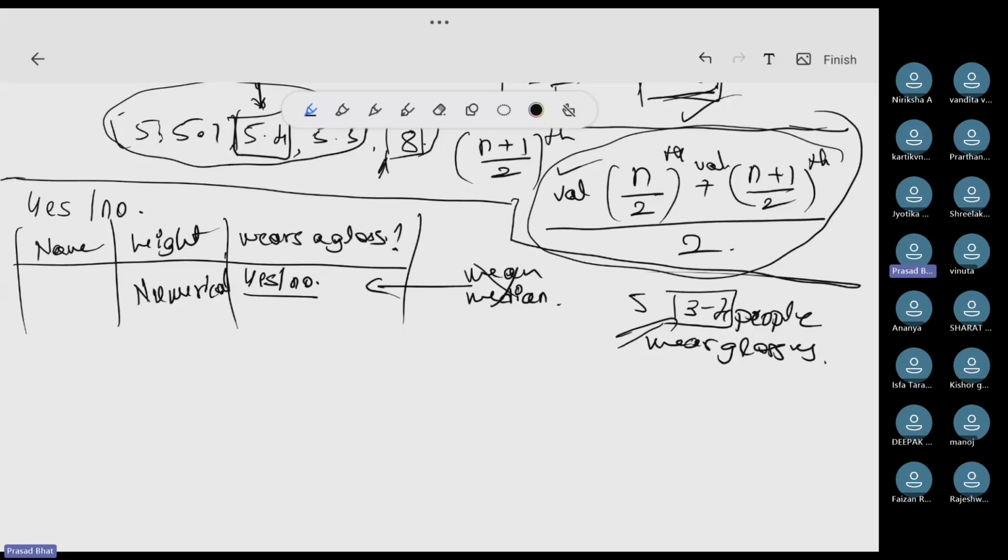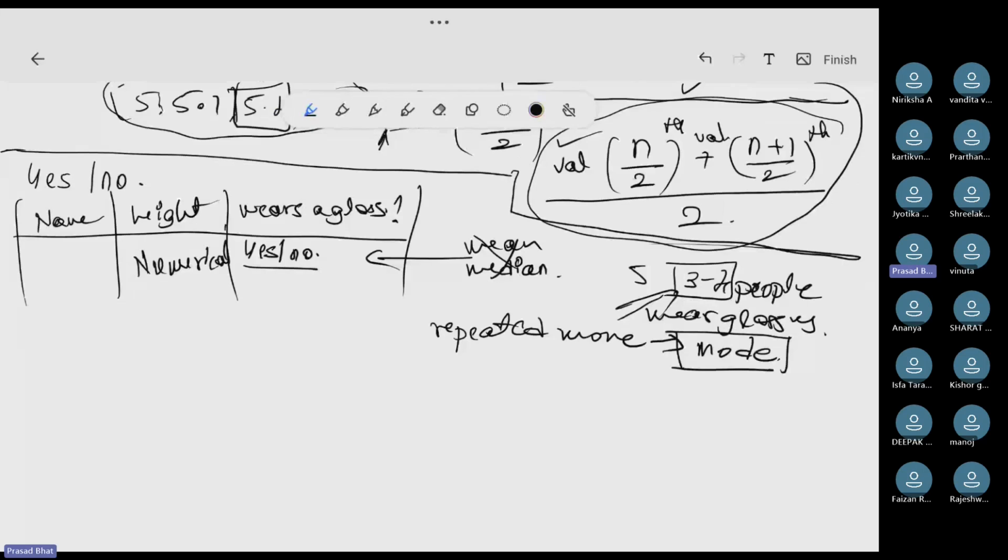In that situation, the general intuition is what? Pick the highest value in that particular feature, right? If more people wear glasses, pick that value. If in your class you have only 1 or 2 people wearing glasses, then you will pick the "doesn't wear glasses" answer. Why? Because it is more repeated. Many people don't wear it in your class. Hope that makes sense. So that particular value which is repeated more is called the mode of that particular feature. Okay, is it clear?